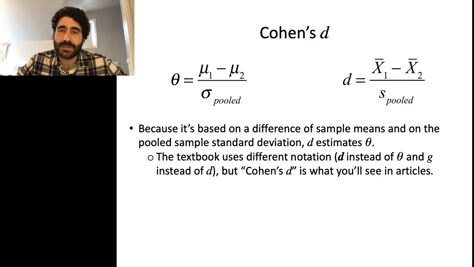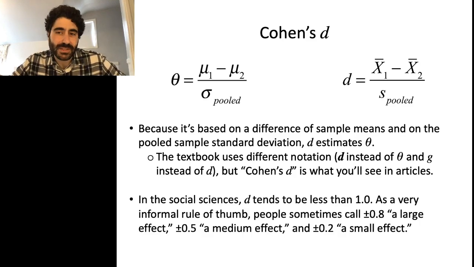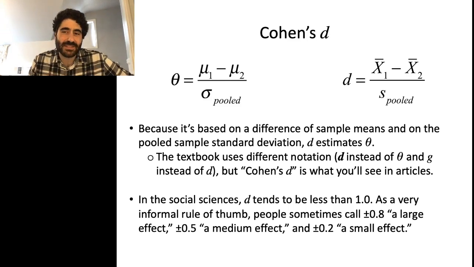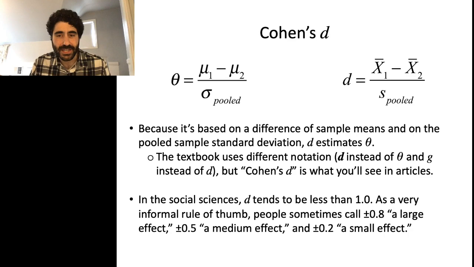And so in most things that we're measuring in the social sciences, this d is somewhere between like -1 and 1. The sign doesn't really matter here. The sign just depends on like which group we're considering positive and negative. But right, so we have ds that are somewhere less than 1, meaning that these groups tend to be separated by less than 1 standard deviation. If they're separated by like 0.8 or more of a standard deviation, we'd say that that's a relatively large effect. 0.5 is like a medium effect. 0.2 is a small effect. These are not like official labels. This is just sort of within the literature. This is sort of the usual range of ds that you might see.